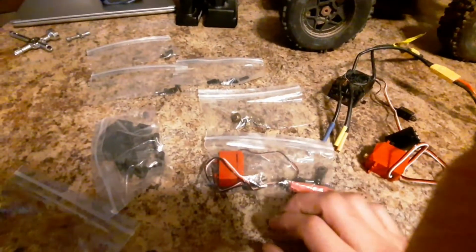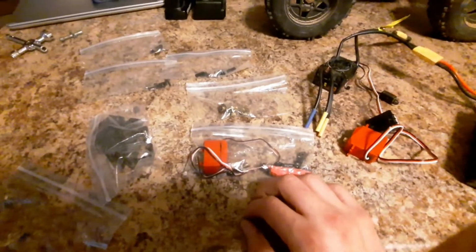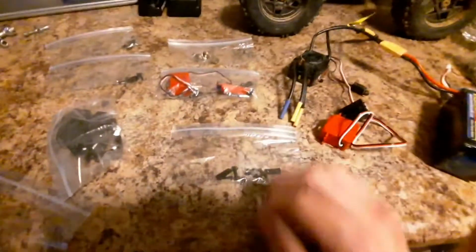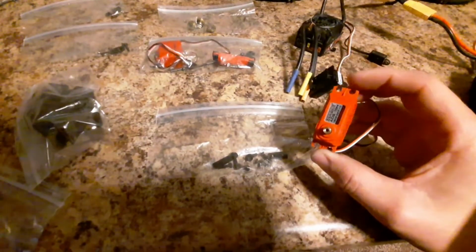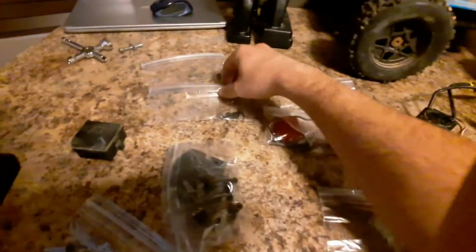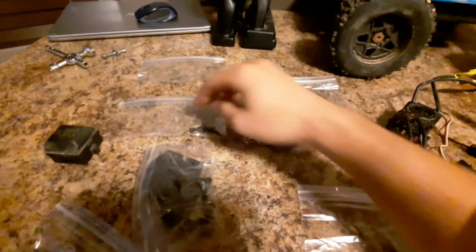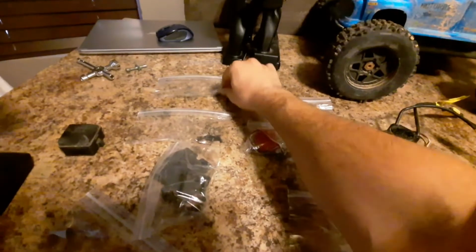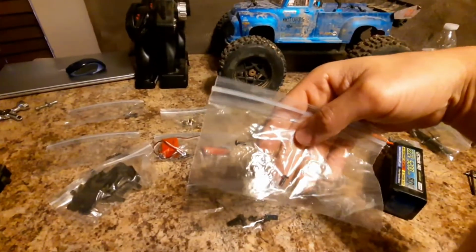Also, whenever I take my cars apart, I'm very meticulous on where I put the screws and everything so I don't lose anything. I basically put everything into many different small bags. These are the screws for the servo that mount to the body. Then I also have the receiver box, and I have those screws. I'm not sure which bag they're in, but they're in either this bag or this bag, and it's not going to be hard to find out because not all the screws are going to fit. I have five screws I'm looking for, and one of these 2 bags, I think this one, is going to fit. I'm going to put this thing back together, and I also have 2 screws on this which are going to go somewhere. I'm not sure, but we'll figure it out.